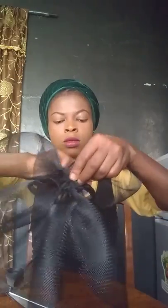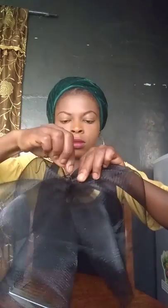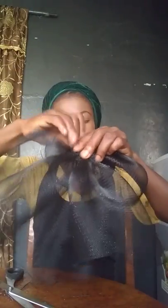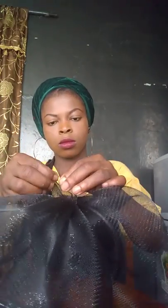Do you want to fix it like this? So you tack it. I'm tacking it because you can see what I'm doing. Then you tuck it. I'm tying it now. Can you see?